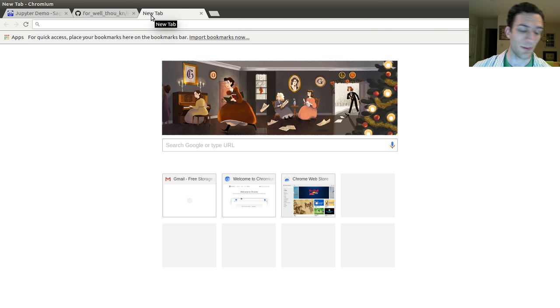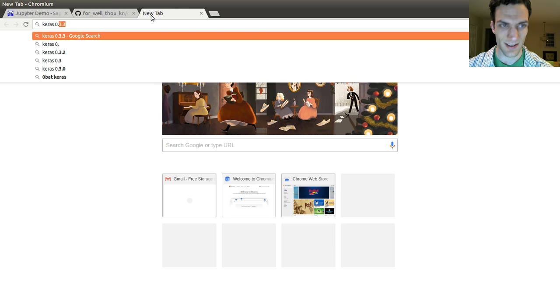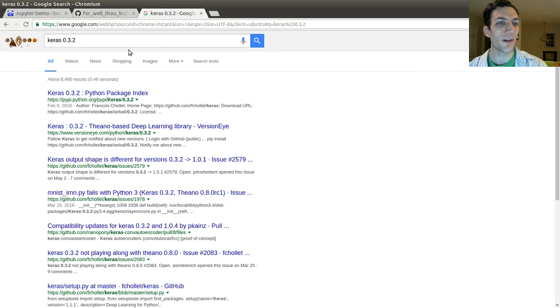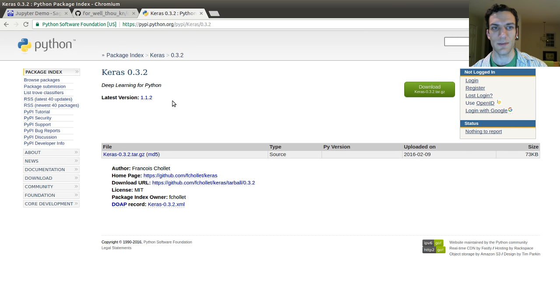So one problem, using things that are just already pre-installed, you have to deal with however recent those are. So that was February 2016. That might explain why this might not even work with TensorFlow. I don't recall when TensorFlow support was added. In the meantime, however, current Keras is at 1.1.2. Yeah, how many versions are there between? It doesn't even say. Oh, that's kind of a bummer. Oh well.